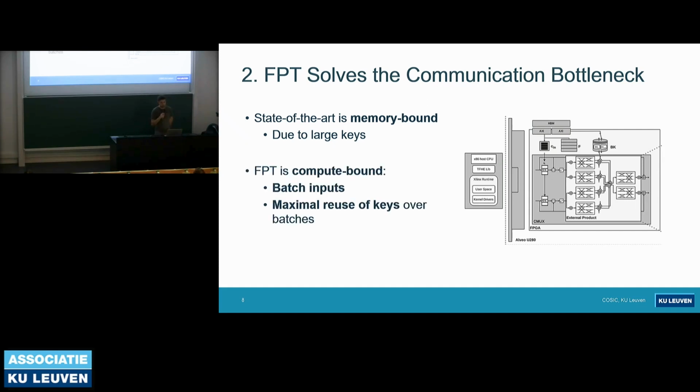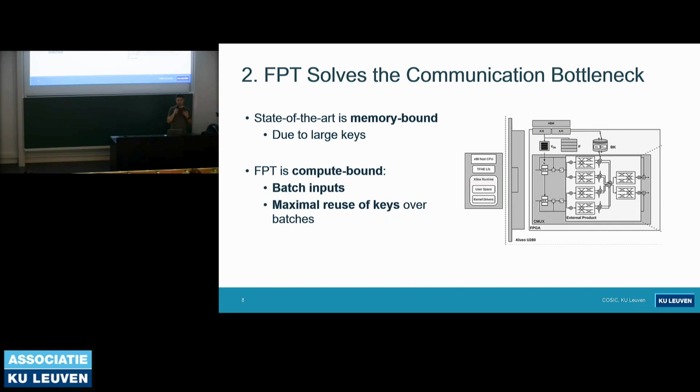We solved this in our architecture by working on batches of inputs. So what we do is we group a number of inputs together. We call this a batch. And within the batch, we make a reuse of the same key. So we always use the same key for each element in the batch.